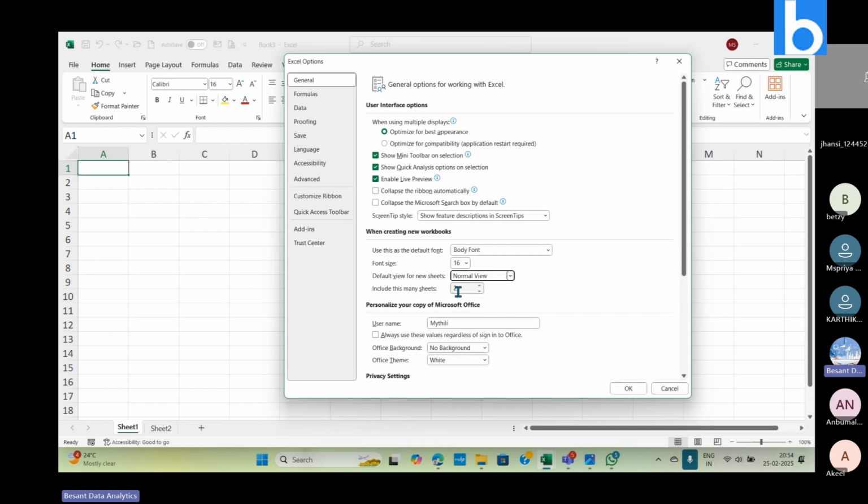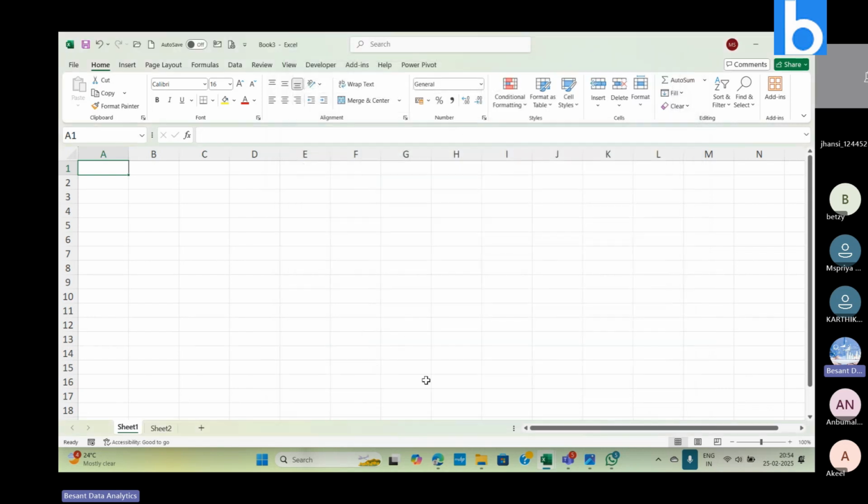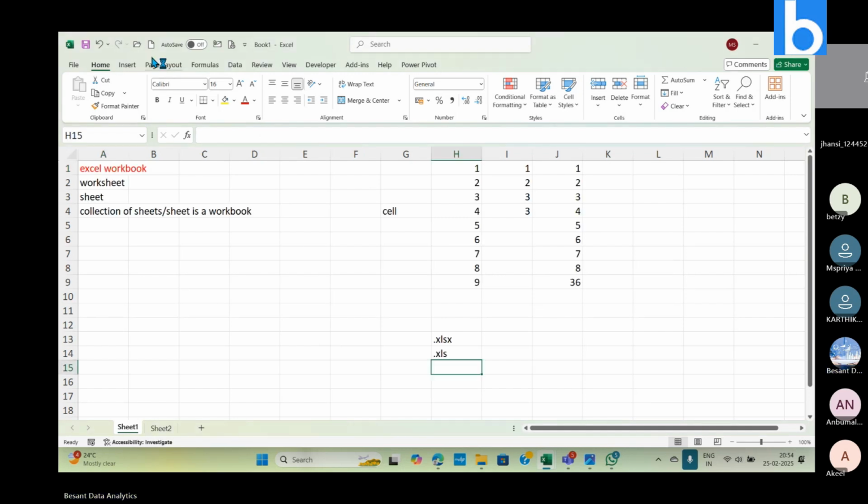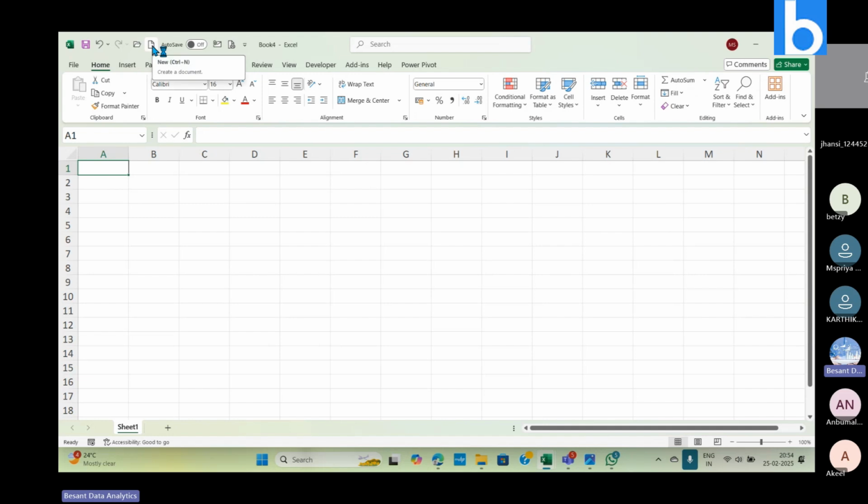Here, the fourth option says include this many sheets. Here it's two, right? That's the reason you're seeing two sheets. If I change it to one and say okay, you might tell me that there is no change here. Yes, there is no change. Let me close this and open a new one. Now it's just one sheet. Did you see it?